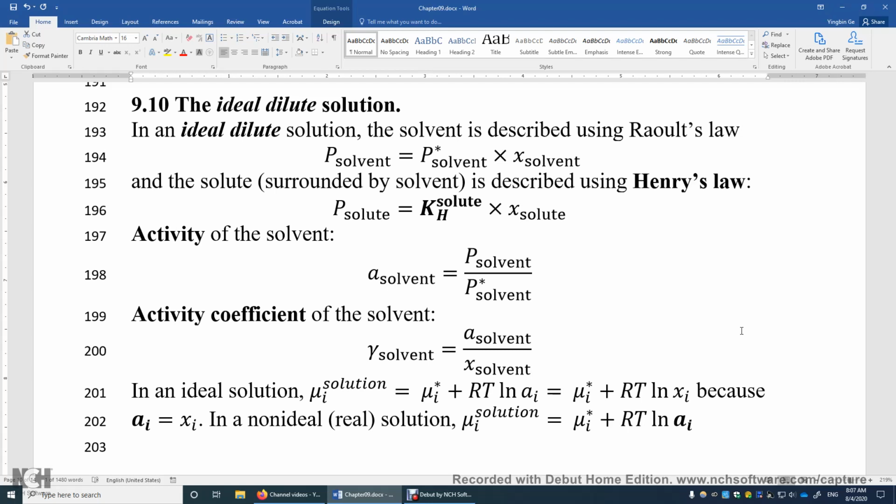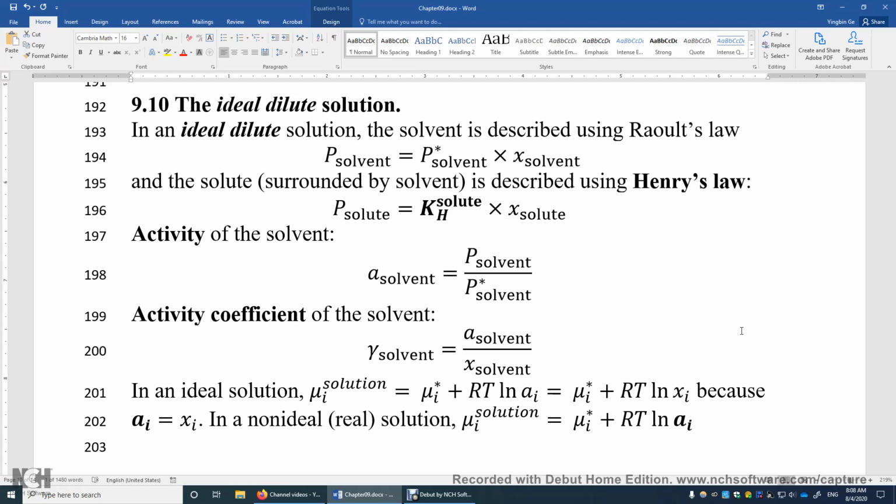In the ideal dilute solution, again, let's say you have two components A and B. We don't even care about the attraction between AB or AA or BB, as long as the concentration of one of these two components is really small. For example, if you have 99% A, 1% B, that's an ideal dilute solution. Well, this is because each A in the solution is surrounded by other A's, just like in pure A.